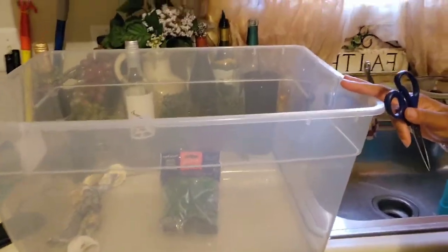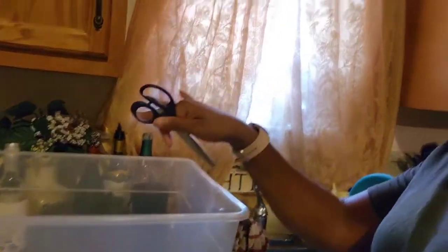All right, so we got, it's not a tank, but I saw other people on YouTube who didn't use a tank. I can't find a 20-gallon tank. Apparently, you're supposed to do a gallon for every inch that your turtle is. At the most, I would say Mikey is 2 to 3 inches. So that would have required a 30-gallon tank at the most. I couldn't find a 30-gallon tank. But what I did find was this big old thing right here. From what I saw on YouTube, other people were making their turtle starter tanks out of this as well. I also saw that Amazon had some, but Amazon's going to take too long to get here, and Mikey's little cage is really small right now. So, not a cage, a tank, whatever.